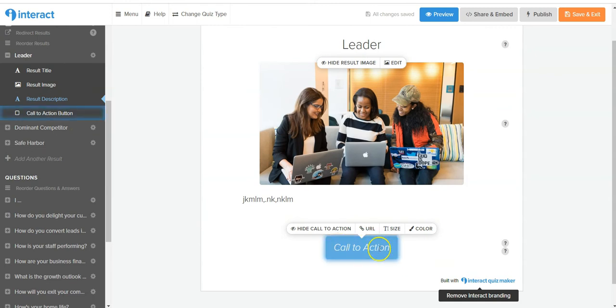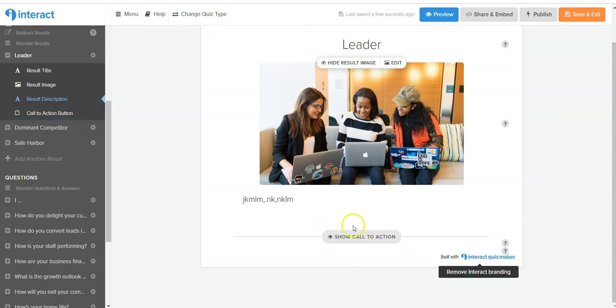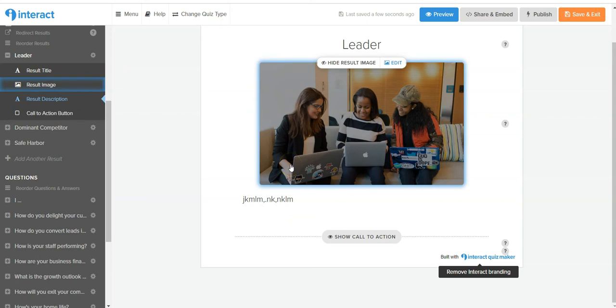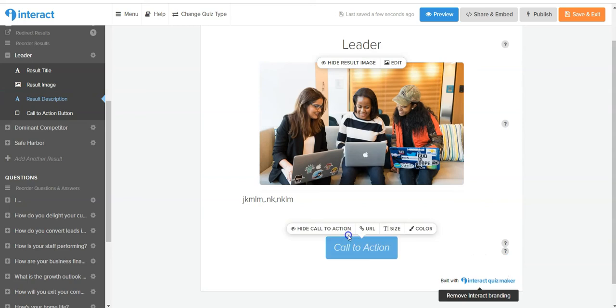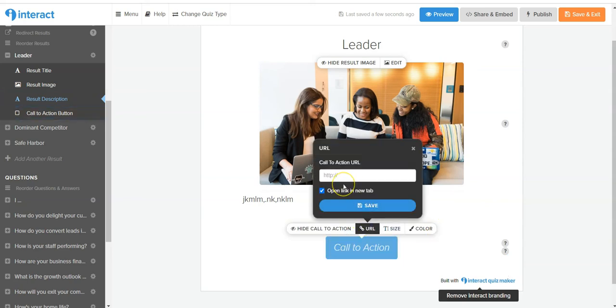And if you want a call to action button, you can go ahead and do that as well, or you can hide it altogether. Maybe you just want them to see the final image and not do anything else, or we can show that, and then maybe you want them to schedule a free session with you. You could go ahead and type that in right there.